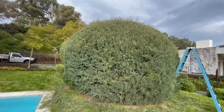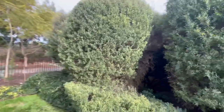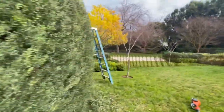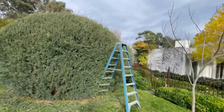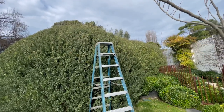All right, guys, so I've done about a third. Come across here. Probably not even a third come across there. It's coming together quite well. So I'm going to have to jump on the ladder now. Hopefully it doesn't rain. Dark clouds over there, I don't know. Hopefully not. Alright, so we'll get on the ladder, get up the top there. Reach as far as I can.